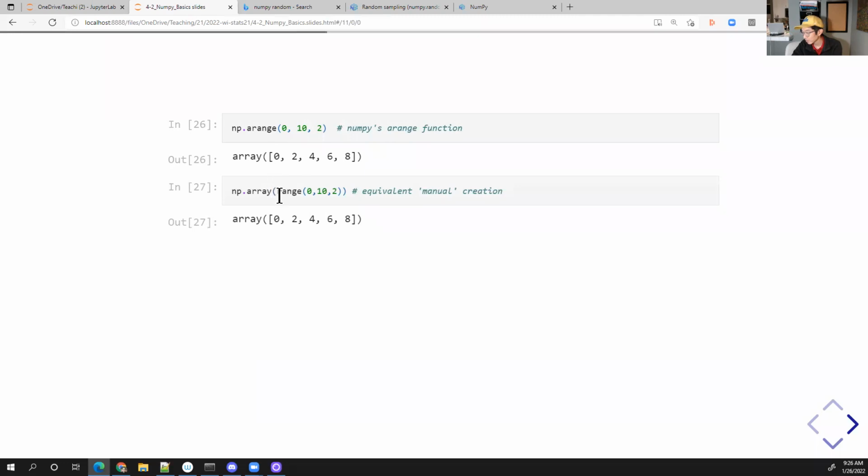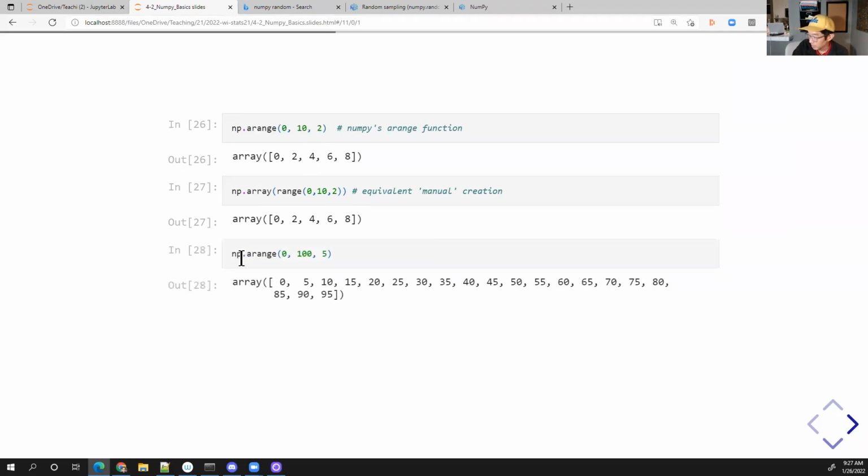You could manually create the range and put the range object inside numpy.array, and you'll get the exact same thing. But at that point, you might as well just do numpy.arange, right? So here is numpy.array being applied to a range object, but I would just recommend doing this.